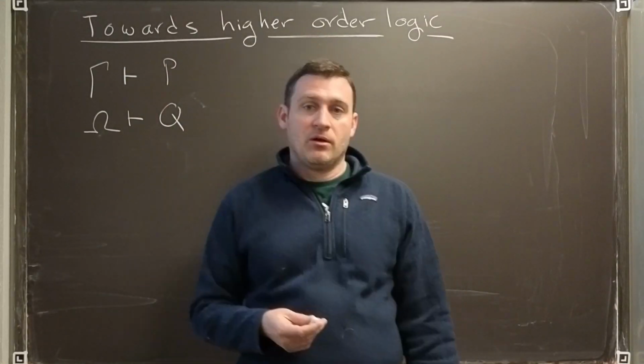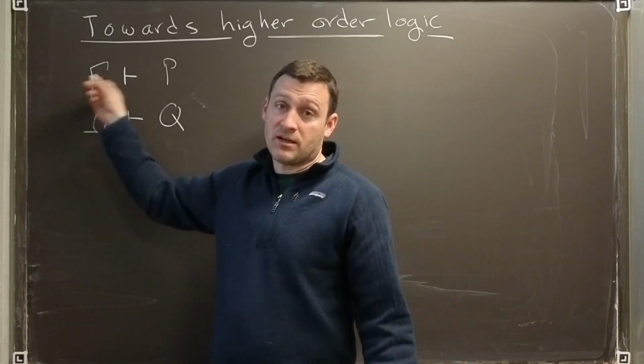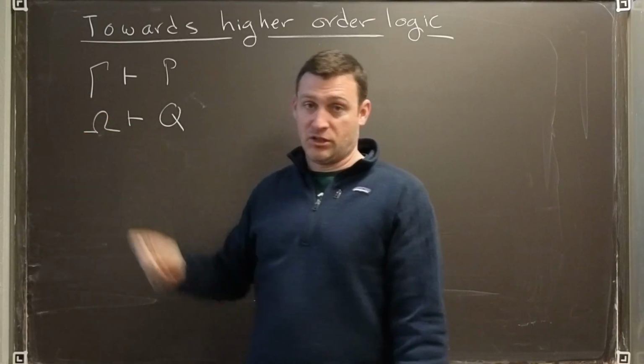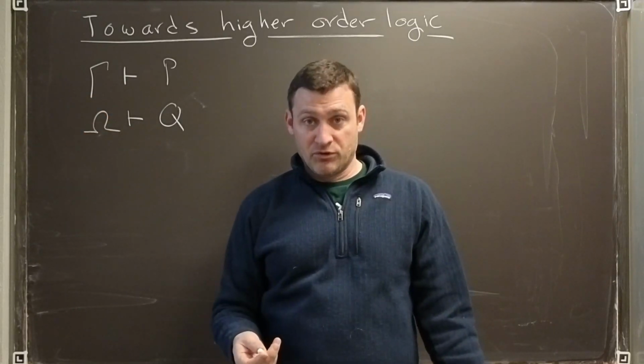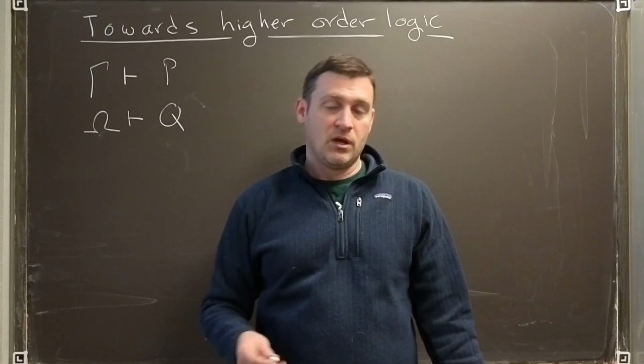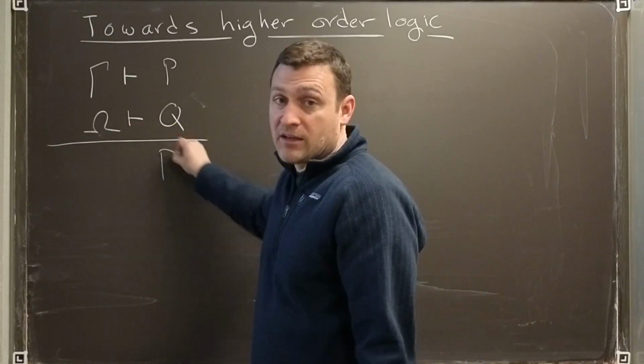Welcome back. What if we have independent researchers working on some context gamma leading to some results P, and a different group is working on omega leading to Q? We'd like to benefit from both schools of thought or both sets of programs. We'd like to bring them together. The idea is transparent at the beginning. We want P and Q.